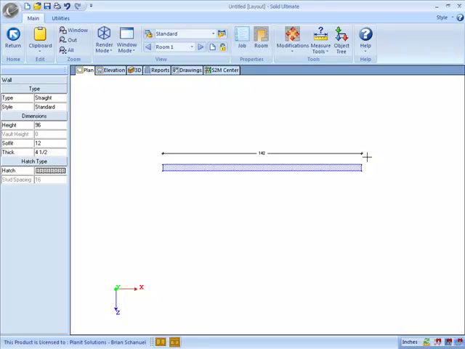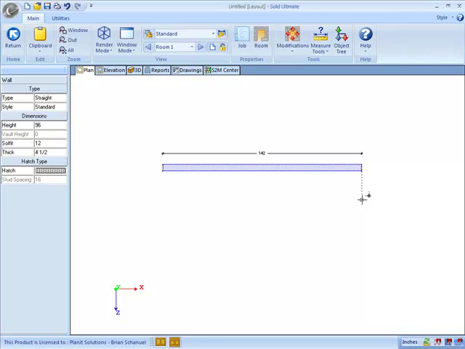And when I left click and place the wall, now my cursor, as I roll around the wall, changes into different icons. We'll slow down so you can see them. Every time I get near one of the hot points on this wall, my hot point marker tells me, in this case, that we have the ability to snap to one extremity of the wall. That's what this particular hot point marker indicates.